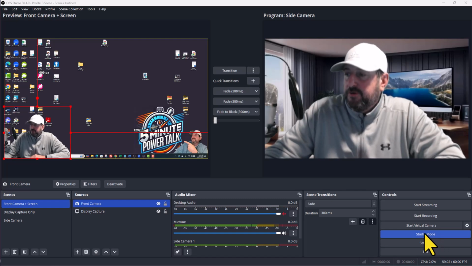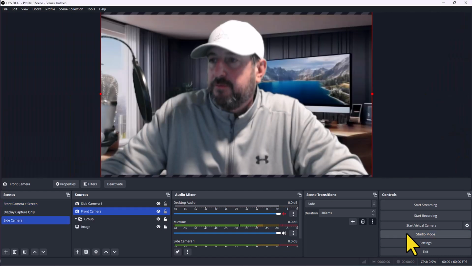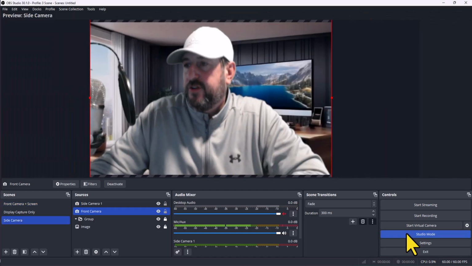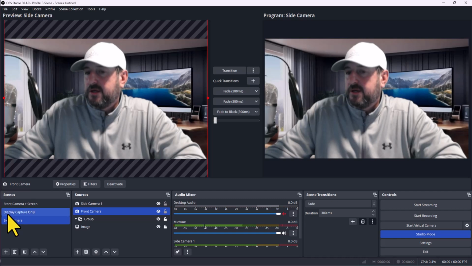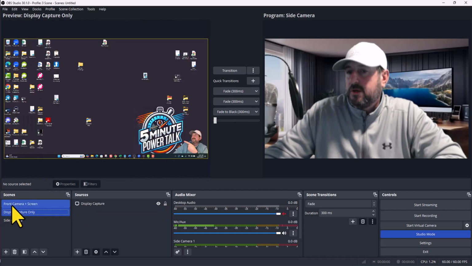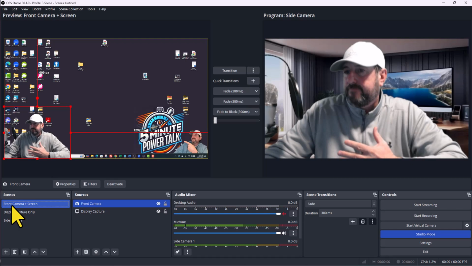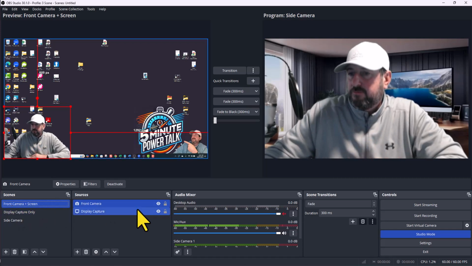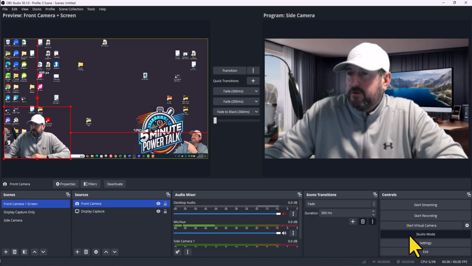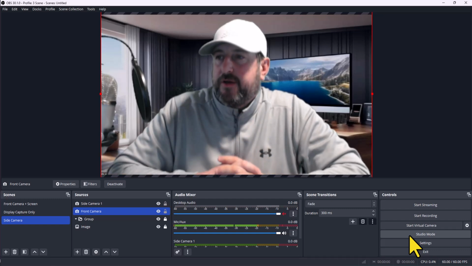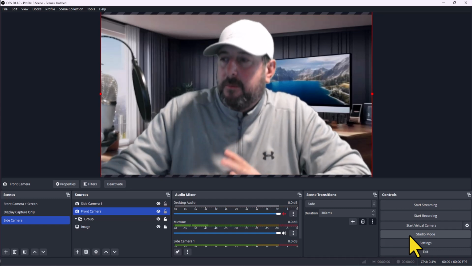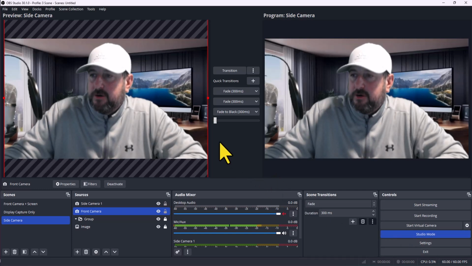Studio mode is right here on the right hand side, this blue highlight. If I take it off studio mode, now I'm just in the screen where I'm talking to you. So if I do that, you have that screen. If I put the studio mode back on, boom.